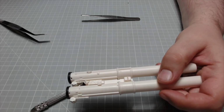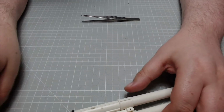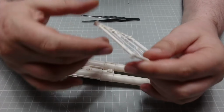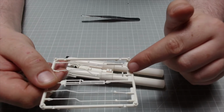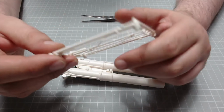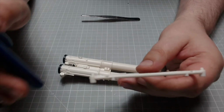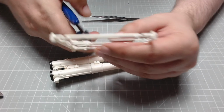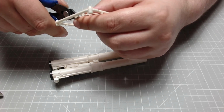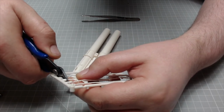Okay. Right, so this is the one where they said do not take them off the sprue until you're ready to put them on. So, it says the first pipes it wants is pipes 3. So this is labelled, we've got 1, 2, 3, 4 and 5 on here. So the first one it wants is 3. So I'll cut them off the sprue. And sometimes it's really hard to see where you're cutting.